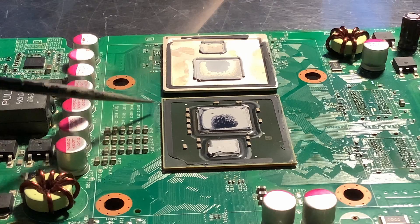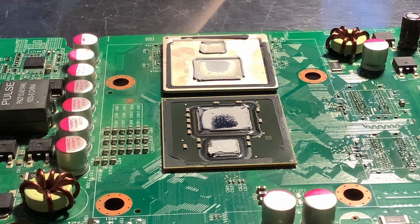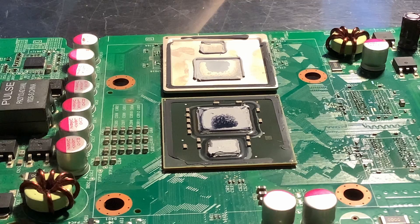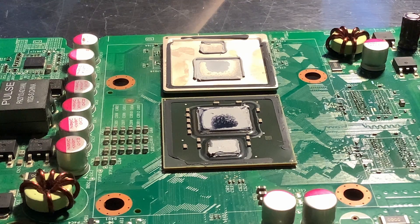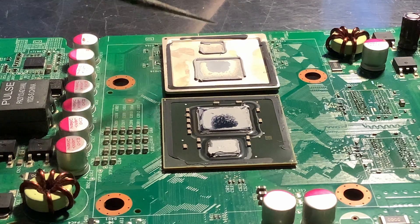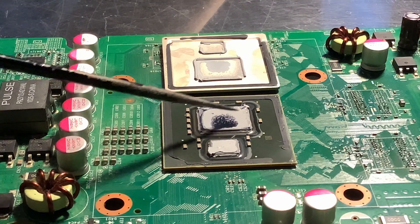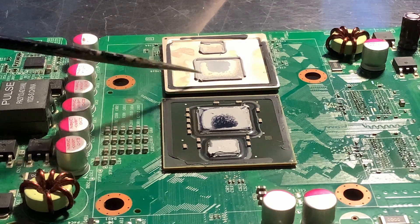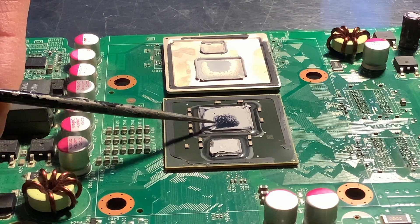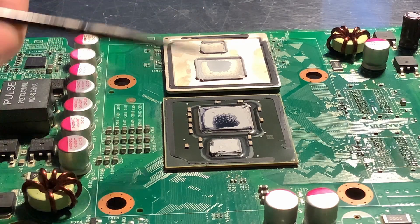Now, this is important. We do not want to remove this black sealant from either the substrate or the IHS. Why? Well, there are two dies on this package. The CGPU die is designed by ATI and IBM with Microsoft, and the EDRAM die is designed by NEC with Microsoft. In addition to that, there are manufacturing tolerances, so they are not exactly the same height — the same thing is true about the FAT 360 GPU. If you remove this black sealant, when you put the IHS back on, it may sit at an angle and may not sit perfectly flat over the CGPU die, which is the die that puts out most of the heat. You'll also notice there's a thicker layer of paste on the EDRAM versus the main die, because the EDRAM is slightly lower. By keeping this black sealant on, it helps to keep the IHS level when you put it back on.